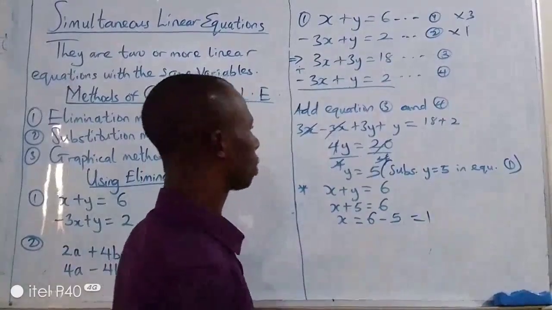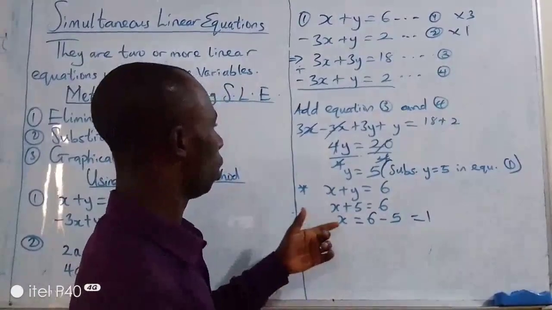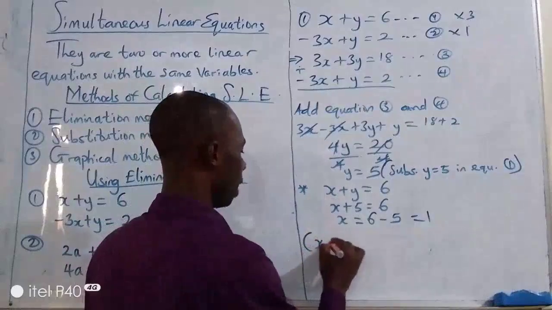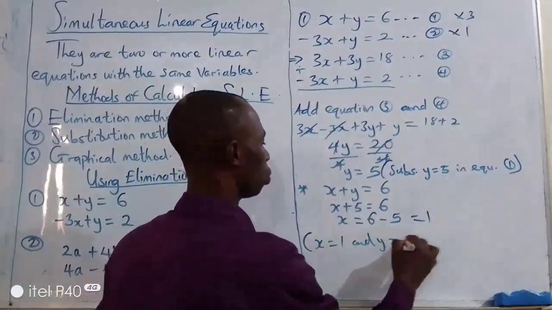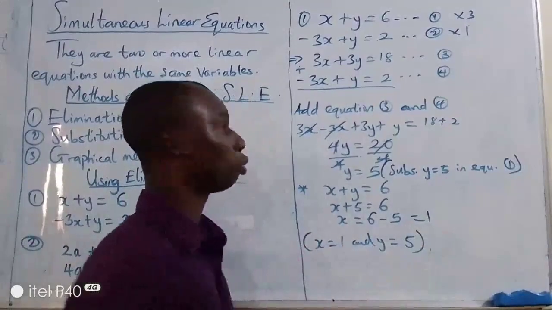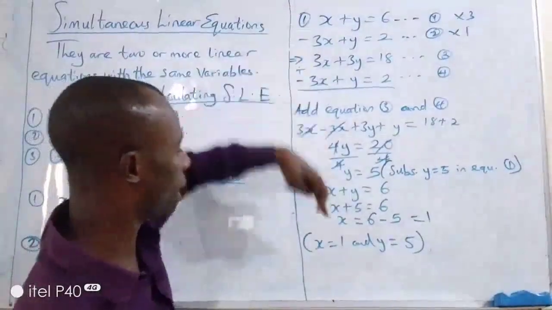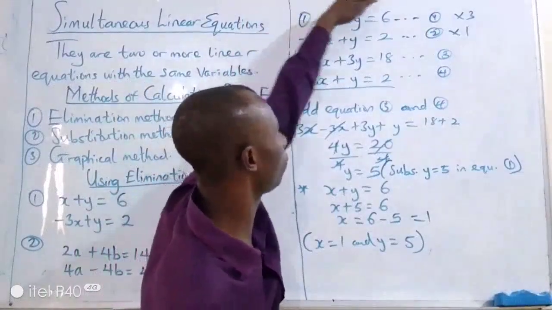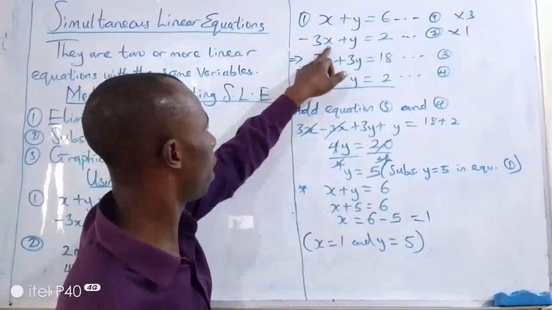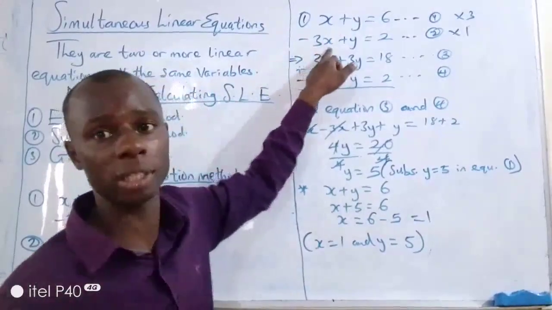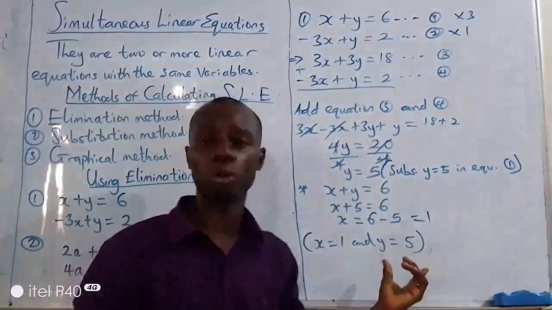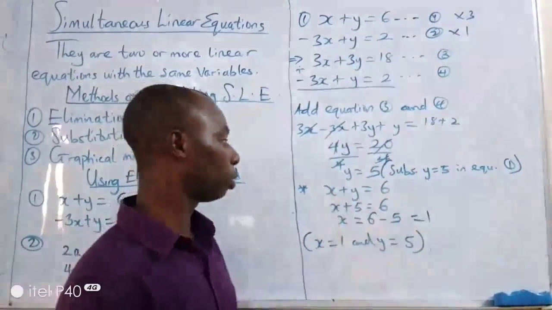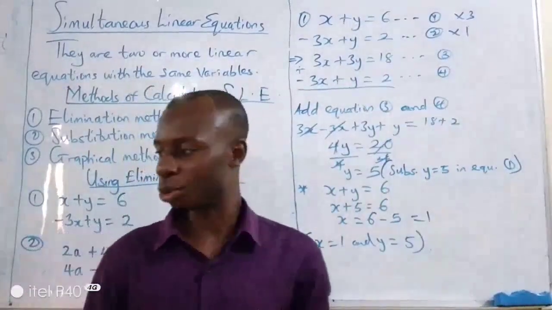Now we have known what our x is. Now the next step is for us to check whether what we have done is correct. We know our x is equal to 1 and our y equals 5. So let's first check. If you substitute here, do not forget x is 1, y is 5. So x plus y, 1 plus 5 gives us 6. Also, if you put 1 here, which is the value of x, minus 3 times 1 is minus 3, plus y, which is equal to 5, then minus 3 plus 5 will give us plus 2. So that is how you take care of that. So, of course, this check is correct. The solutions are in order.